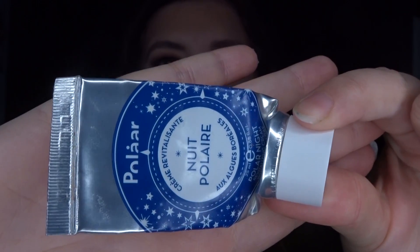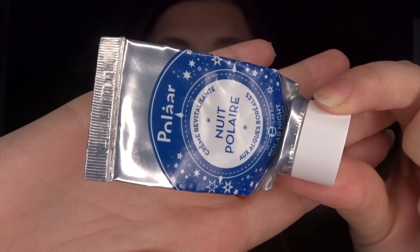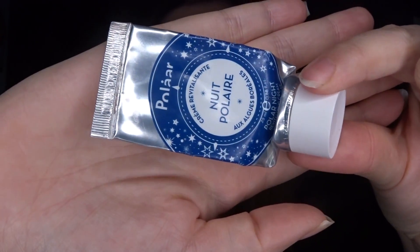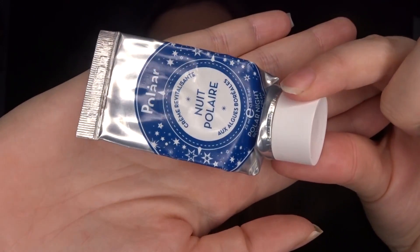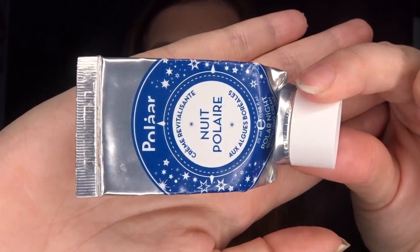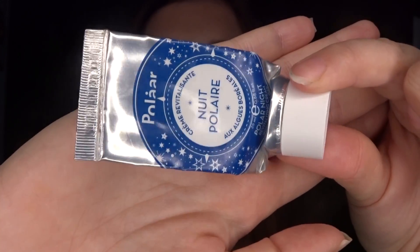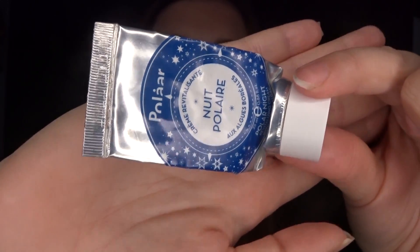So sorry it's a little bit squashed but I tried to get every little bit of this — kind of giving away what I think of the product — but gorgeous product. So this is a mini size, this is actually 25ml. The one that I think you can get on Look Fantastic is 50ml. I love, love, love the packaging. I just love the kind of silver and blue. It just reminds you of winter and Christmas. I really enjoyed that.